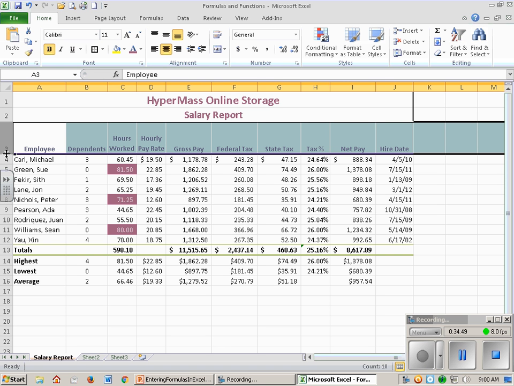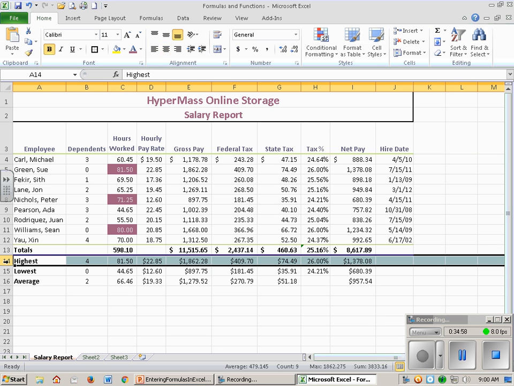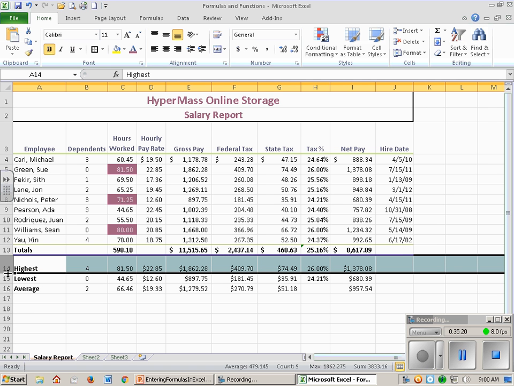Number 2 says to release the mouse, which I just said, and point to the boundary below row heading 14. So let's find number 14, 15, and let's go below it until our pointer changes to the split double arrow pointing up and down. Now we're going to drag downward until the screen tip indicates approximately 36 pixels. Right now it's at 21. It's asking us to go to 36. Let's turn to page 107 in your textbook.